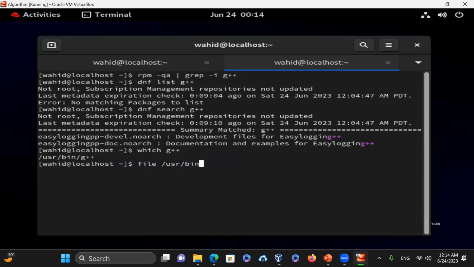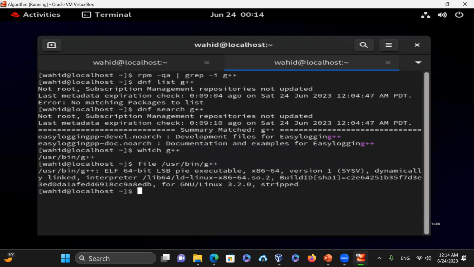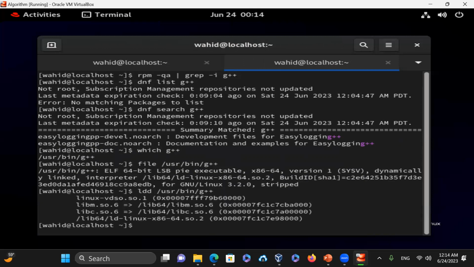File /usr/bin/g++ is showing you the binary executable link format, ELF 64-bit. You can do ldd on it to see the list of dynamic libraries, the shared objects, all of those. There's a lot of commands here you can do with details.